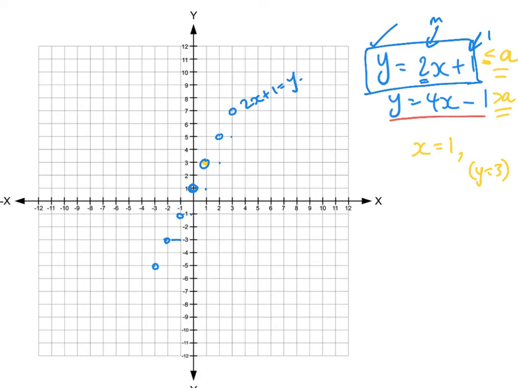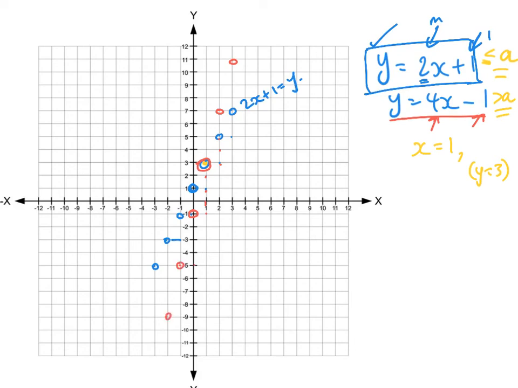The second equation has a y-intercept at -1. So I'm just going to identify that point there. It's got a gradient of 4. So from that point, the next point over will be 1 along and 4 up. Okay, yes, same point there, right? 1 along, 1, 2, 3, 4 up, and so on. You don't need to do many points. I'm just showing you this method for clarity more than anything.